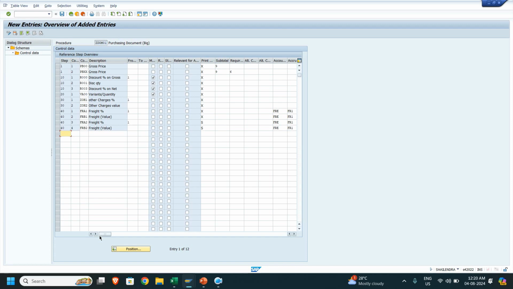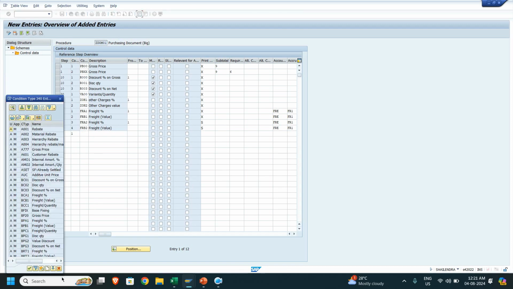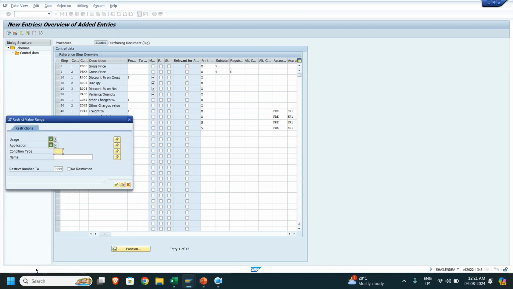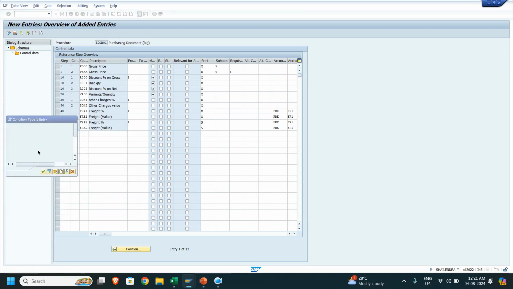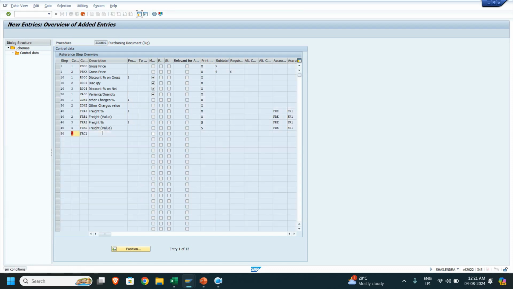Now let's use the next part. Another condition we can use is freight per quantity. Okay, freight per quantity. So let's give the new one, freight per quantity. I think we do have FRC1 if I'm not wrong. FRC1 it should be, yeah, freight per quantity, FRC1, that we have.